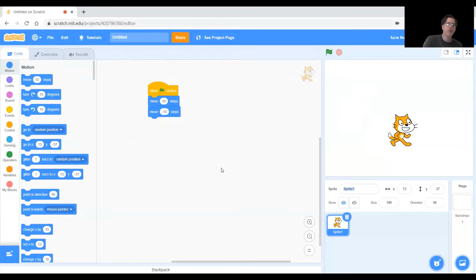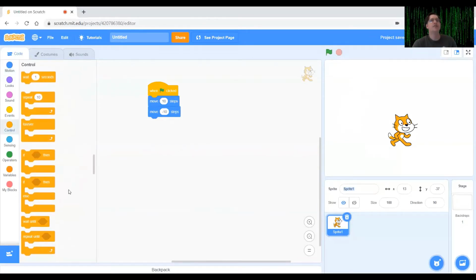All right. Here's the reason why. The computer does exactly what you tell it to do, as fast as it can. So it moved, and then it moved back, and it moved so fast that you didn't see it happen.